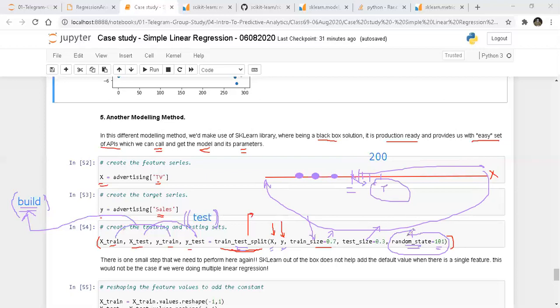In this case, what happens is, if I keep a random state, then overall my Jupyter notebook here, where I'm creating this model, will be reproducible. In the sense, if I share this Jupyter notebook with anybody, then the results that I'm getting in this model, in this example, in this video, are going to be exactly the same as what you're going to get on your side as well. So that is the advantage of using random state.